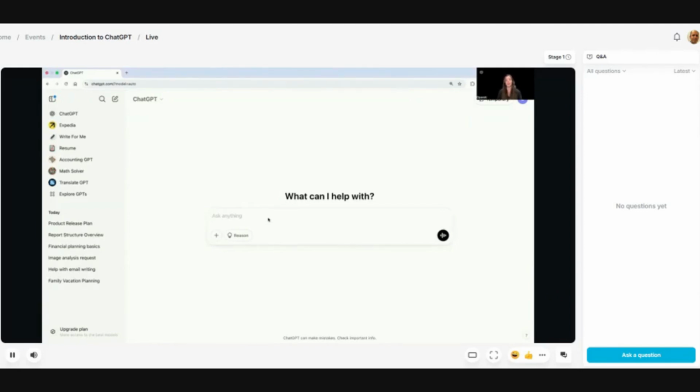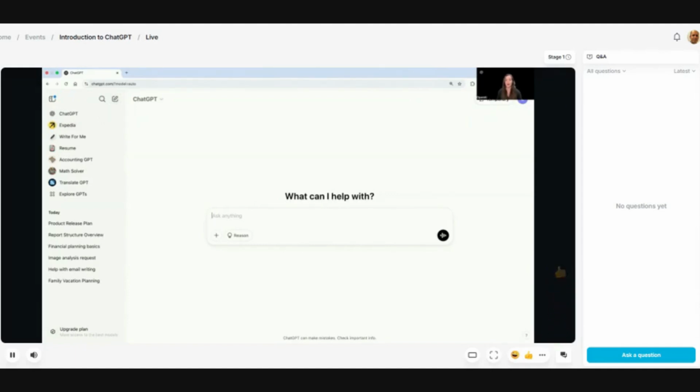When you jump into ChatGPT, you will see the chat window right in front of you. This is the way that you interact with ChatGPT, and if you're new to ChatGPT, this is really all you need to worry about for now. The chat window is where you enter in your prompt. And a prompt is just a fancy way of saying, how do you ask ChatGPT a question or an instruction? To trigger a new chat or to start over, you simply click the new chat icon, and that will generate a new chat for you to start a new conversation.